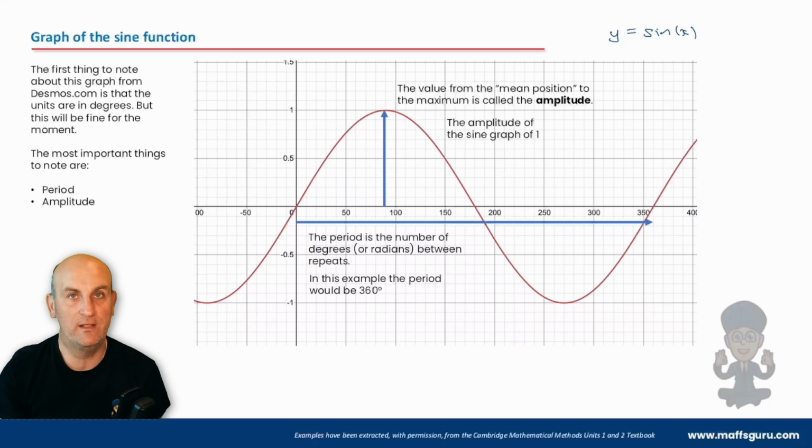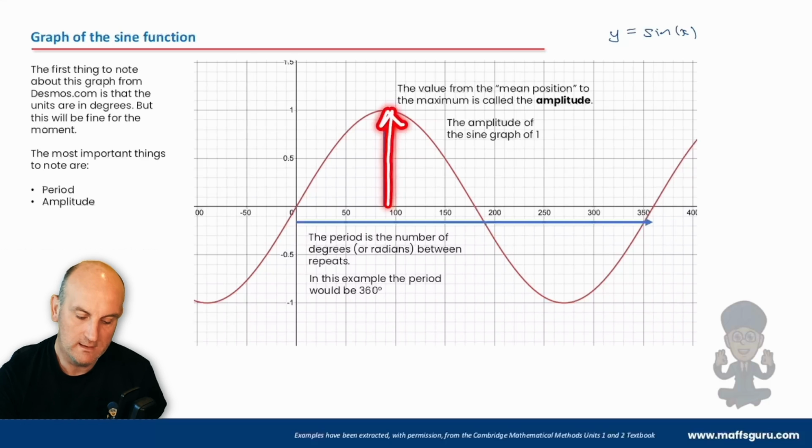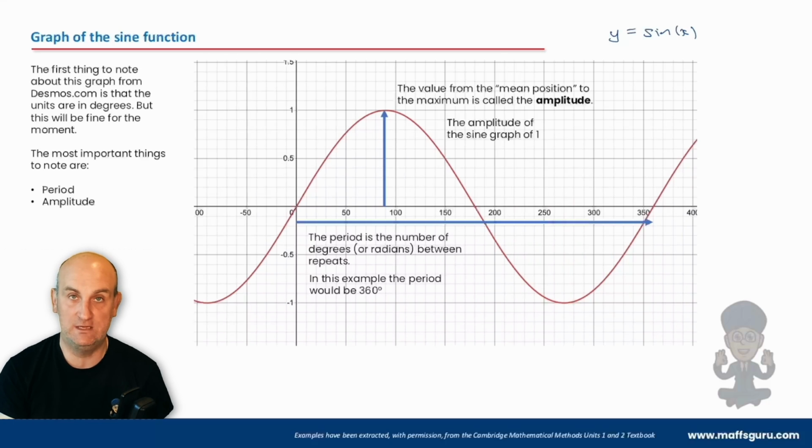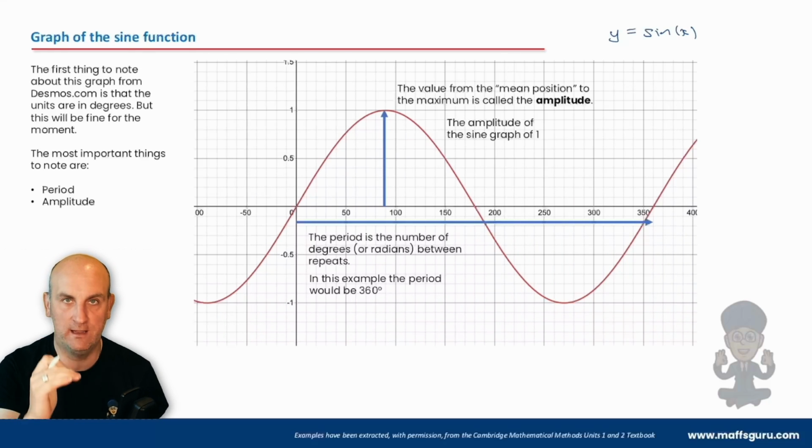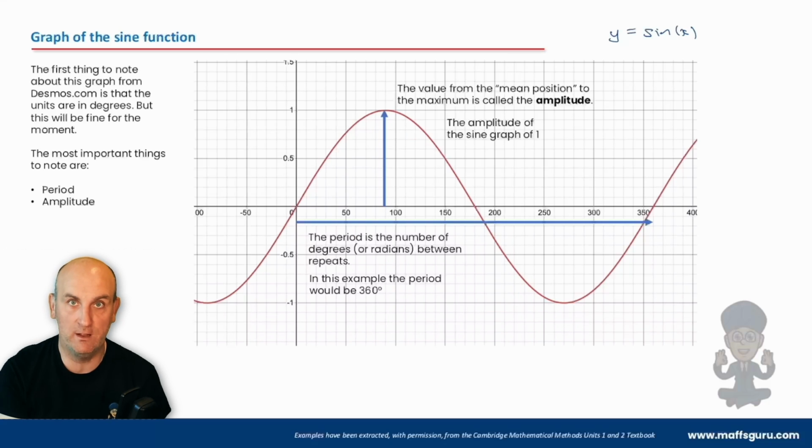So let's call the middle line the median. And so this from the median line up is the amplitude. Now that is going to be exactly the same as the length of that line there, and we are not interested in the plus or minus. I don't care how high it is above the line or whether it's above the line or below the line. I just need to know the physical size of that.